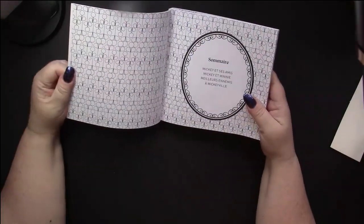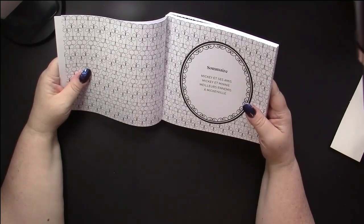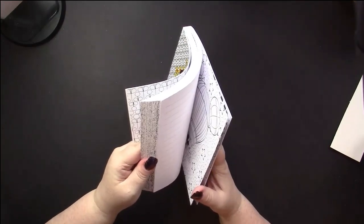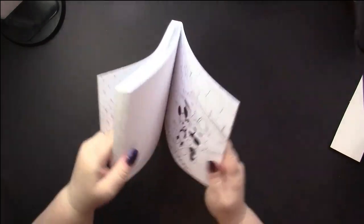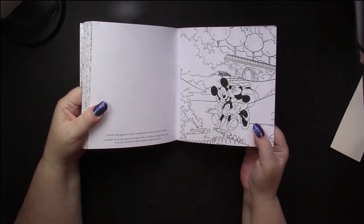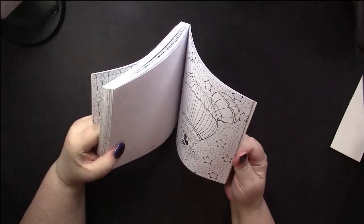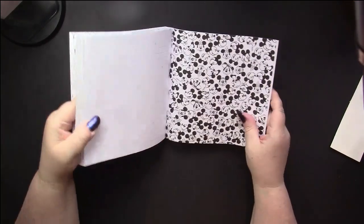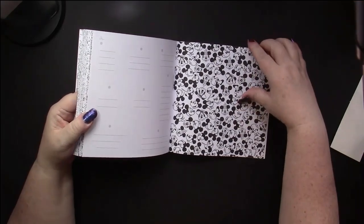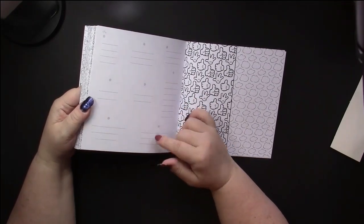These books are divided up into chapters too. So we've got Mickey and his friends, Mickey and Minnie, their enemies, and at Mickeyville. And then at the end of each of these books, there's always what they call a paper kit. They'll have some note paper. You can write notes on the back of it, lined, full picture lined on the back, and then they'll either have bookmarks or gift tags. So this is what they look like when they're gift tags. There will be a patterned page and some shapes to cut out to make tags.